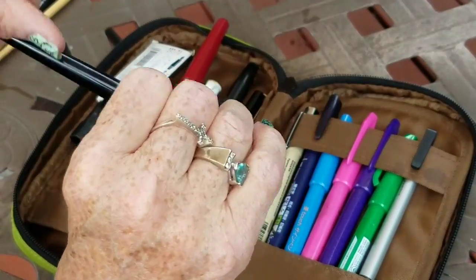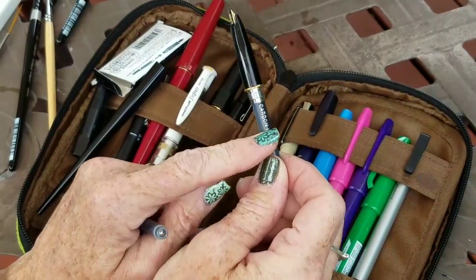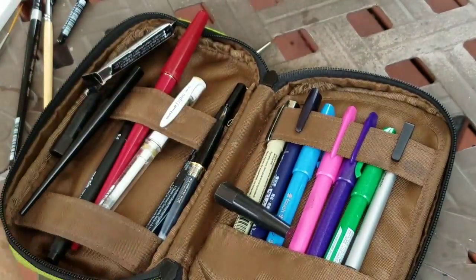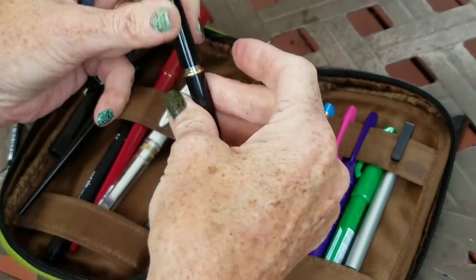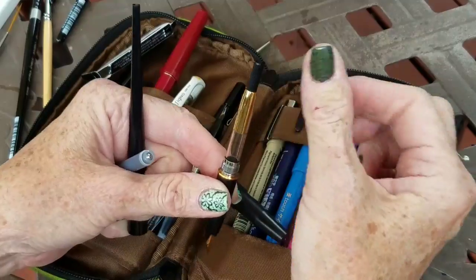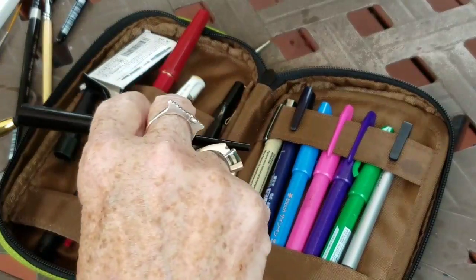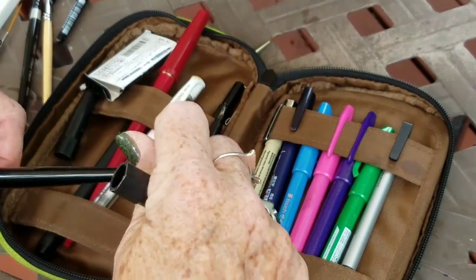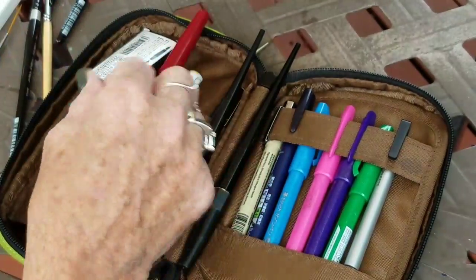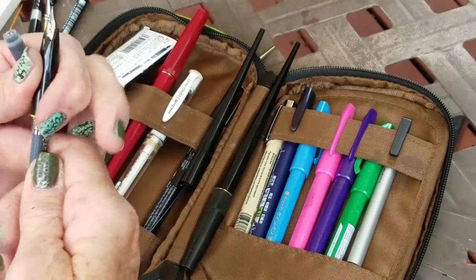But you can reuse these. If you don't have a converter, like this pen has a converter. It's the same pen, and thanks to Wine Lover 215, Tom, he gave me a converter and some ink. And this converter I can use to just turn and put ink into the pen. It looks like I need to anyway. And I'll do that right after I finish this, I think. But anyway, I'm going to go ahead and use this new cartridge, and I'm going to keep my old cartridge because I can use a syringe to put ink down inside of it and then reuse it.